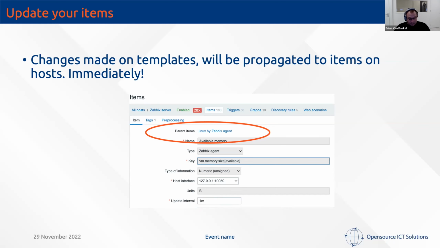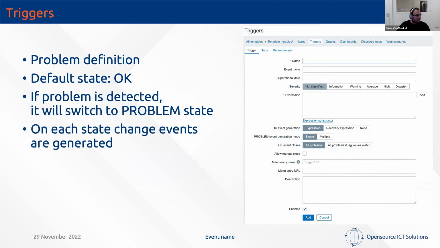Okay, so we have an item in place. We have monitoring. Now we, in my opinion, need triggers as well. We would like to know when something is problematic. And that's exactly what a trigger is. It's a definition of when something is a problem or not. Default state of a trigger is always okay. And then every single time a value comes in, it will be evaluating those triggers. And yeah, if the value is violating the threshold, it will change the state to problem. And yeah, then we have a problem within Zabbix.